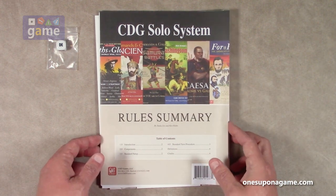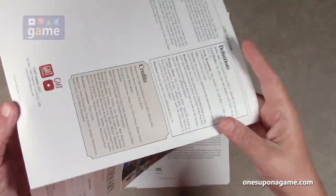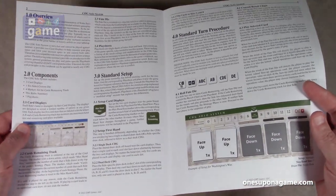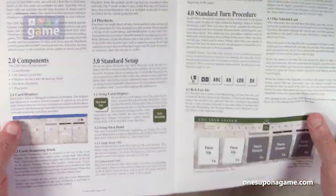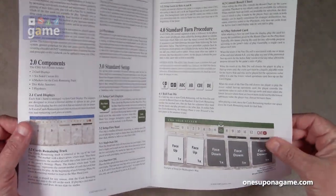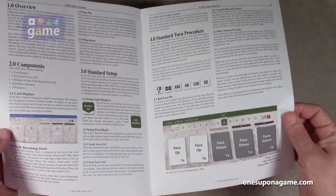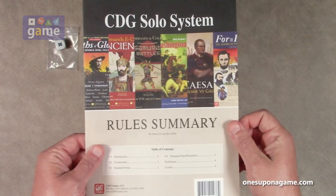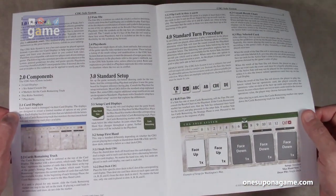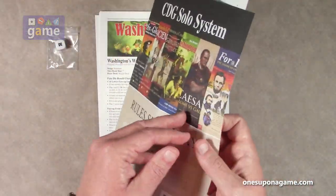So anyway, you get a rule pamphlet, which is basically one 4-page folded booklet that goes over the general setup for how to use it. And this is not glossy. It's the GMT good old rule book stock, that matte paper that it is folded over. It might have been nice given that it was just a one sheeter to go ahead and print this like they do their play aids, because this is going to get a lot of use, I think.